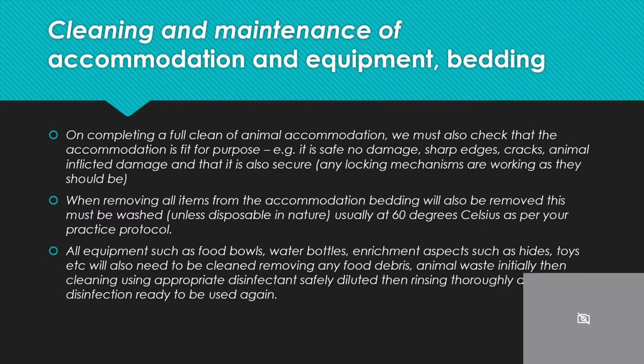When removing all items from the accommodation, the bedding will also be removed, and that must be washed unless we're using disposable bedding, and we usually do that at 60 degrees Celsius or as per your practice protocol. All equipment such as food bowls, water bottles, and enrichment aspects such as hides, toys, and other items will also need to be cleaned, removing any food debris and animal waste initially, and then cleaning using the appropriate disinfectant. Again, that needs to have been safely diluted, rinsing thoroughly after disinfection, and ready to be used again.